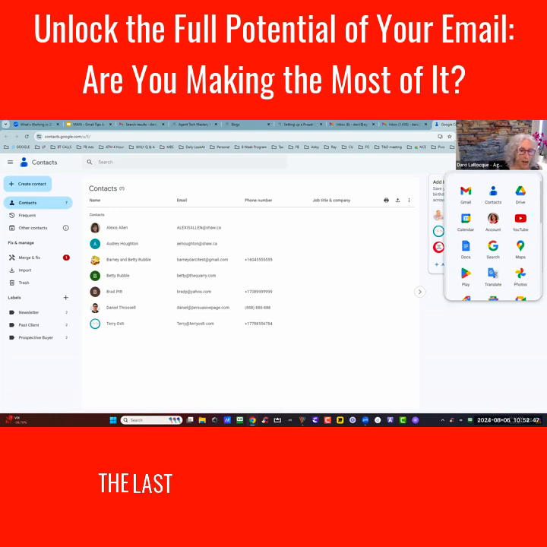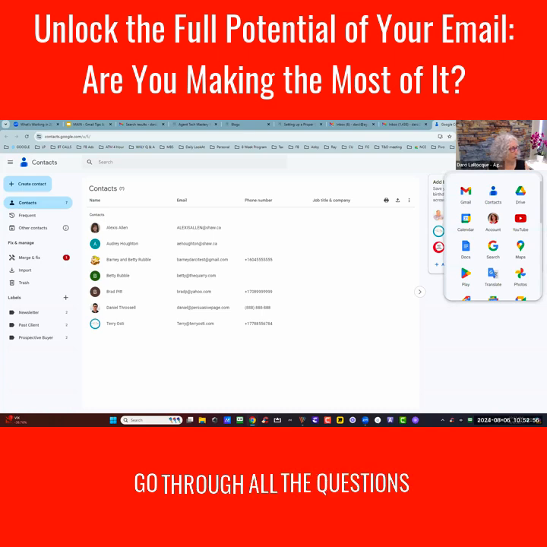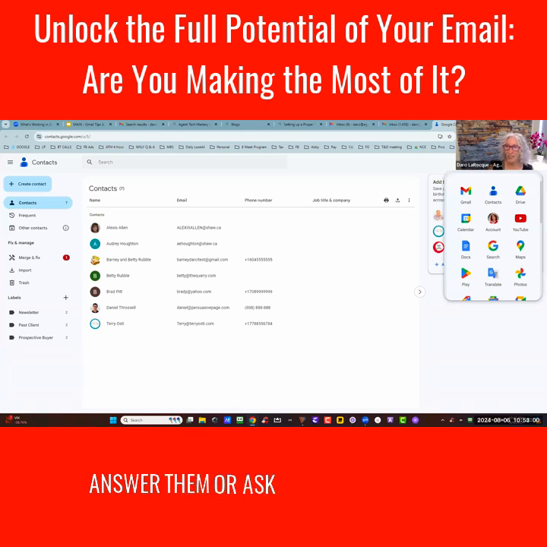Okay. Last thing I had to talk about was using Outlook with Gmail. Is it acceptable to use Outlook to view your Gmail account? So that was a question, and then I'll go through all the questions. And actually, if you guys have specific questions, ask them now. And then I'm also going to go through the questions everyone wrote down when you filled out the form.